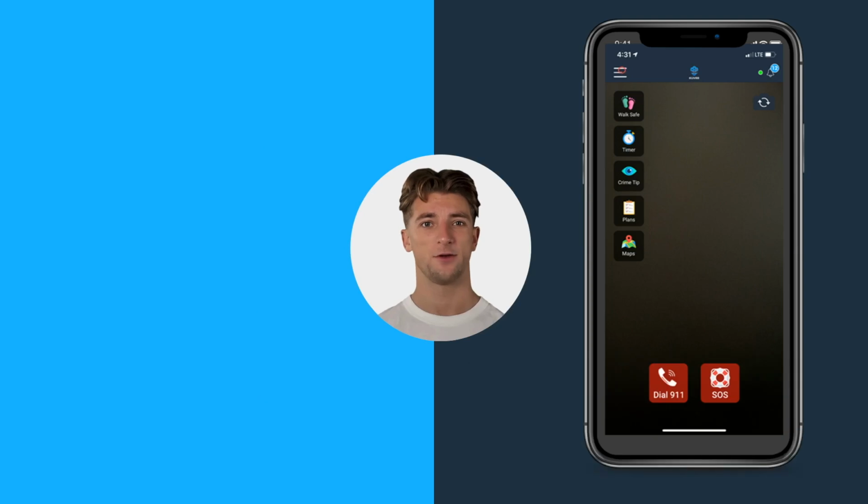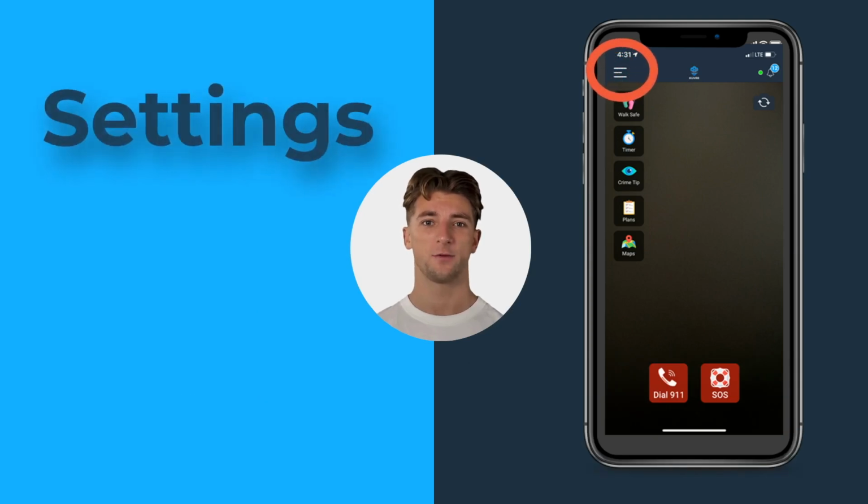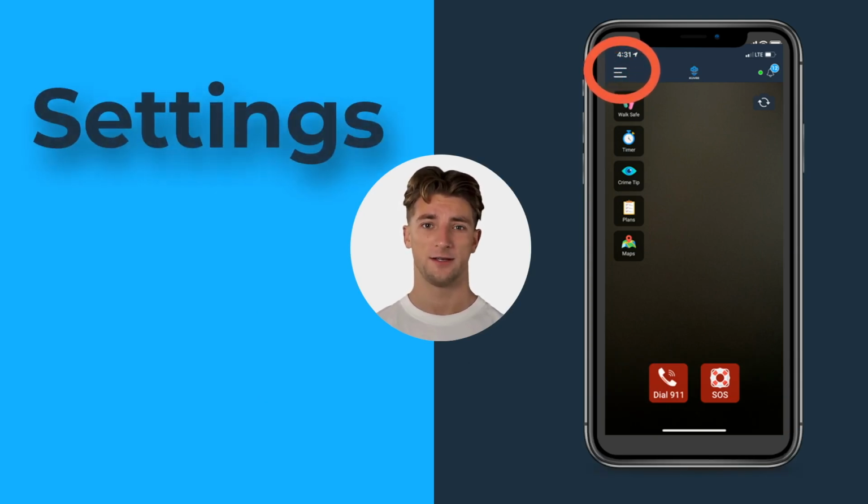Let's go over the settings. Settings menu is available at the top left corner of your Kuvrr screen. You see those three bars that look like this? Yes, that is Settings. Settings provides you with easy-to-use menus to add or update any information to your profile. Similarly, it has a menu for you to add your personal emergency contacts.